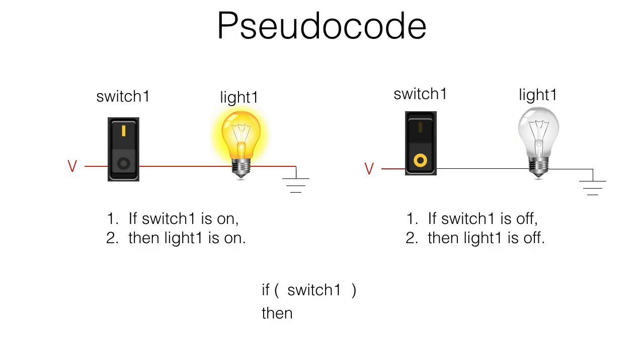If switch 1. Now, just by looking at this, once you get used to this process, you'll go, oh, okay, so if it's on, then do this. If it's off, oh, then no, that has an opposite effect. Then light 1. And the way you actually would express light 1 is to put these little parentheses after it. And you don't necessarily right now need to know that that actually is a function. So we're going to cover that in the computation course.